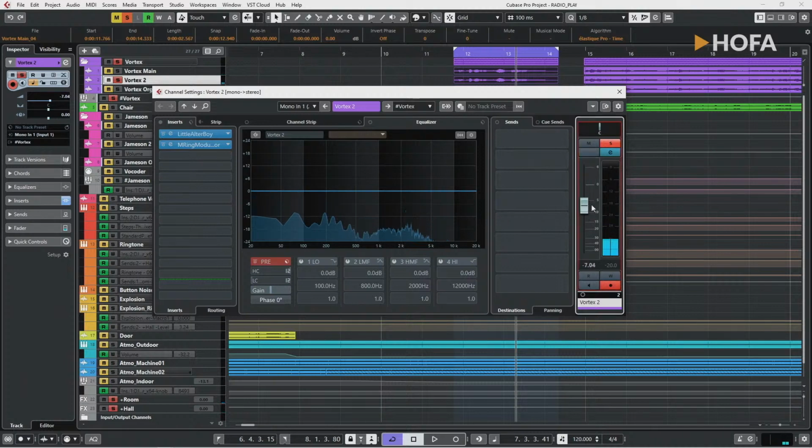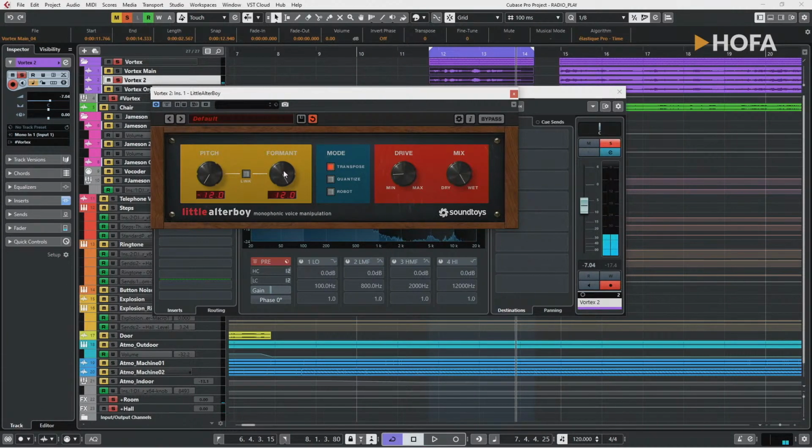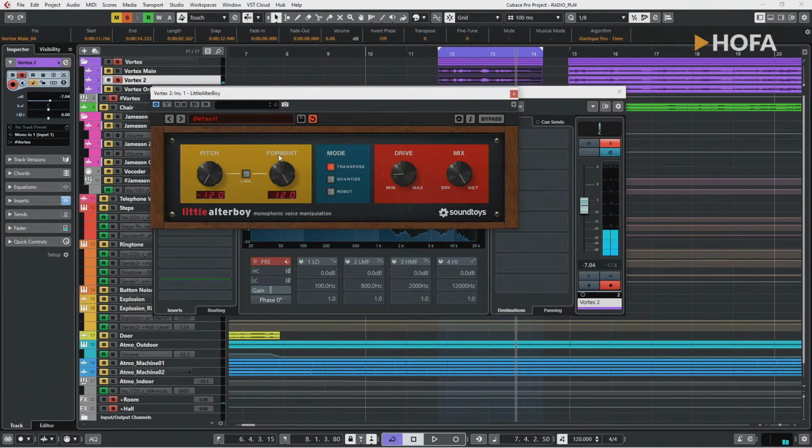Then we have a second one, which just adds a little bit, also with a pitch shifter. Very interesting thing about this particular pitch shifter by Soundtoys, you can change the pitch and the formants of the voice separately, which allows you to do something like this. So that's like a very large Smurf, which is still a Smurf, but has a little low voice.